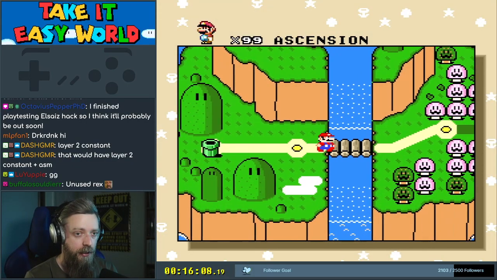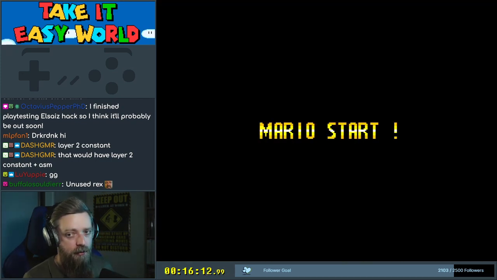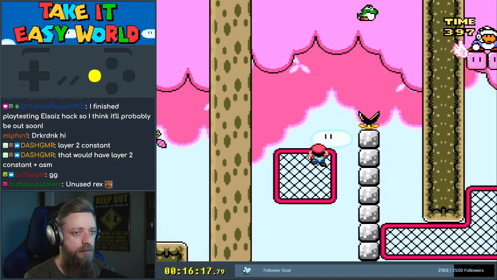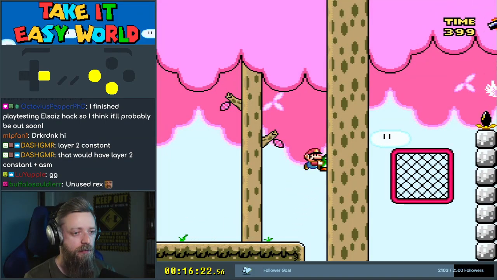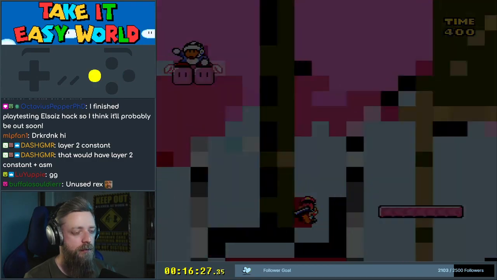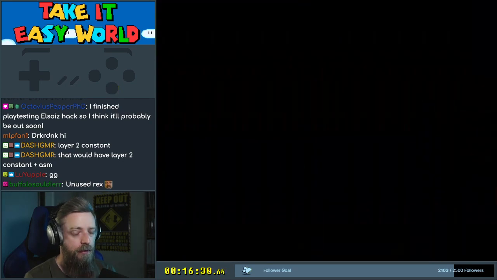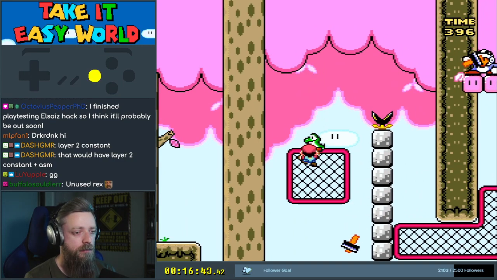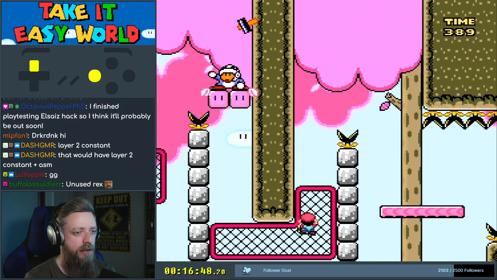There's two levels I gotta keep an eye out for. There's Wrecking Boo and there's the mole level. Alright, Sakura Trick. The name of this level seems familiar. I might remember this one. Alright, I think we'll throw it up over the ditch. Yeah, that kind of thing.